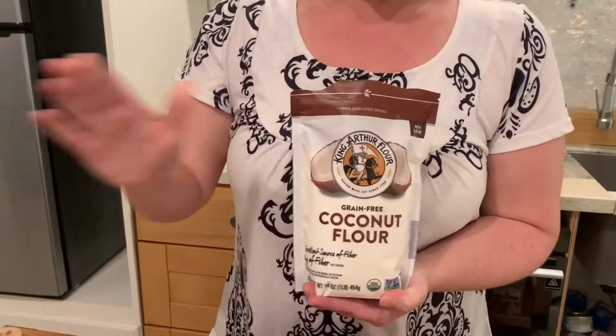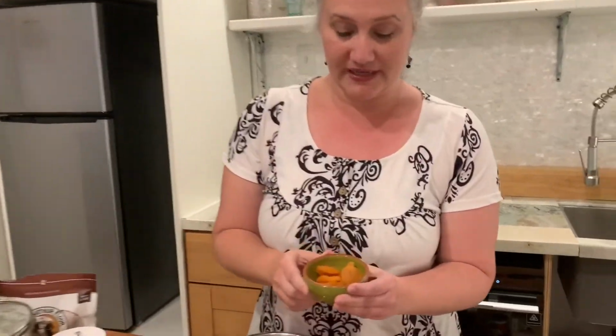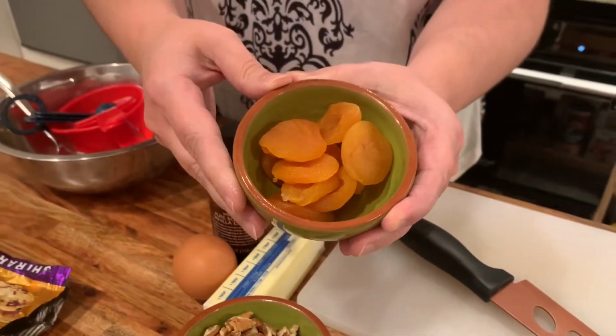Well, I'm sure you figured it out. We're going to make chocolate chip cookies, but with my special touch, because I always tend to mess around with recipes and tweak them a little bit to my own liking and taste. I will be using a little bit of coconut flour to replace the all-purpose flour, and another secret ingredient that I really like in recipes of all sorts are dried apricots. They're so delicious. We'll finely chop them and add those to the cookies.